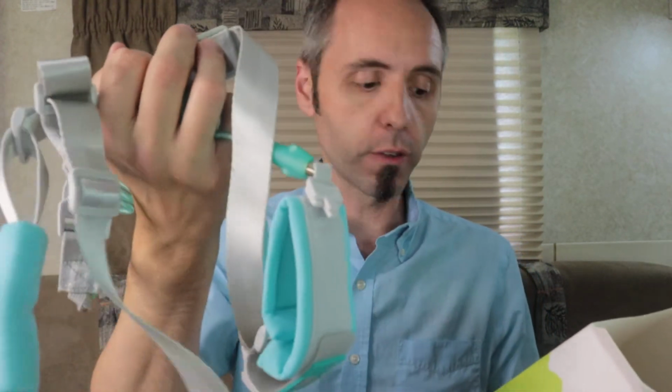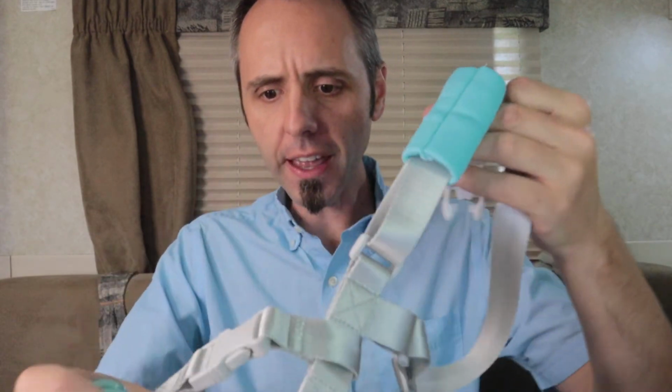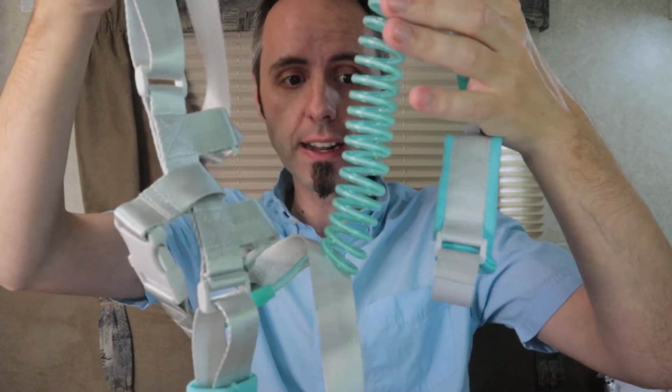They do make a few different colors. We got the blue one here, but they also make a pink, a green, and an orange as well. And this only weighs 240 grams, to give you an idea of how much bulk it takes if you're going hiking and you want to take it off and put it in a book sack or a purse or something like that. It doesn't really weigh that much, which is another nice feature about this.